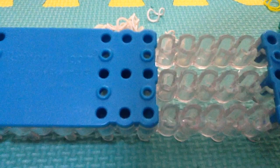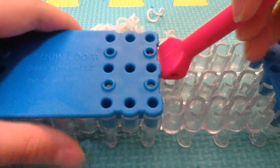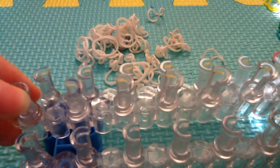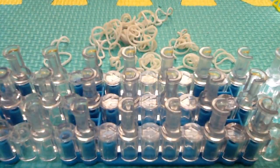First, you want to move the middle peg. Flip your loom around, then use the end of the hook to start pushing out the blue piece that supports the loom. Now push out the middle peg carefully, twist it around so the U-shape faces like a U, and place it on the loom. The red arrow should be pointing downwards on the other side. Place the blue piece back on — it doesn't matter where for now.